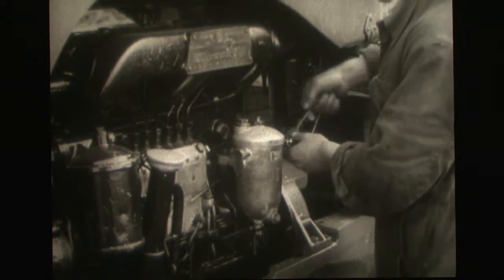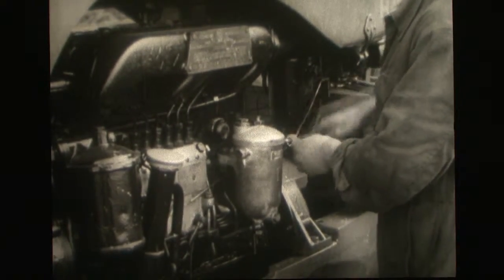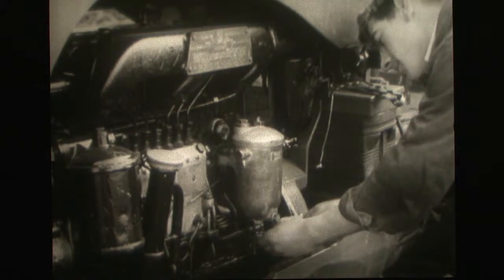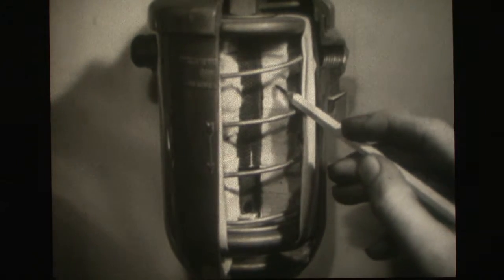But the manufacturers have gone further than that and provided a very effective filter between the fuel line and the injection pump. Let us take this one off the tractor and see just what it has done. All that dirt has been prevented from reaching the pump and damaging the elements. In this particular case, the filtering element is a combination of cloth and felt, and the fuel oil passes from the outside of the fabric to the inside, through the felt pads, to a perforated tube which is connected to the fuel outlet at the bottom of the filter body. Any impurities are therefore deposited on the outer surface of the fabric or absorbed in the felt pads.